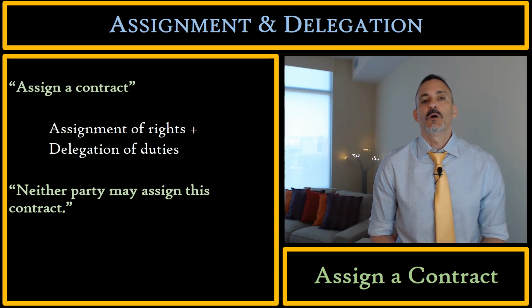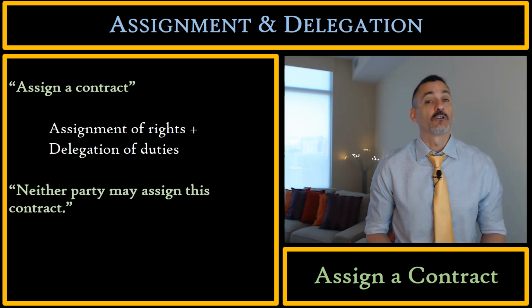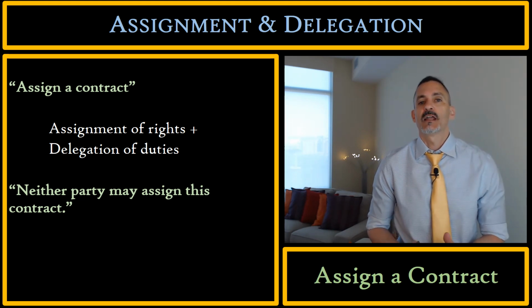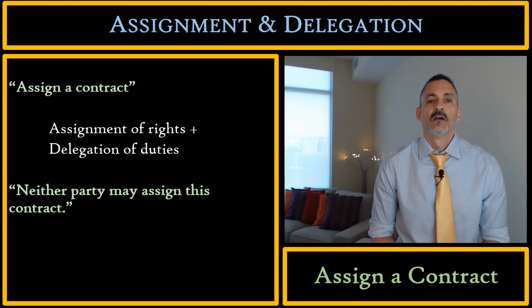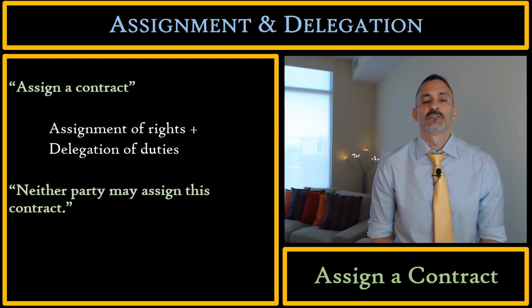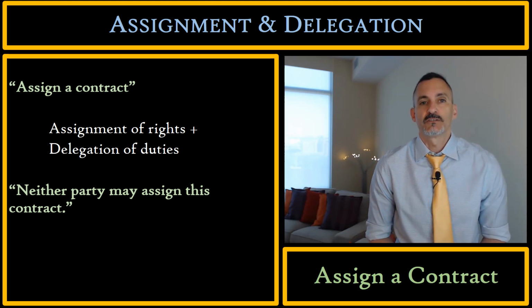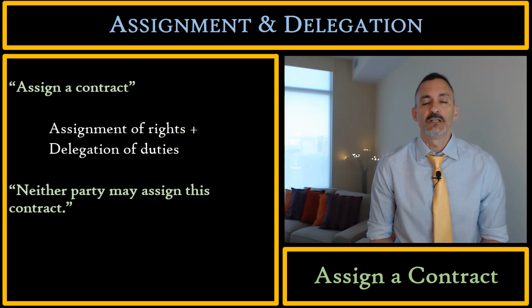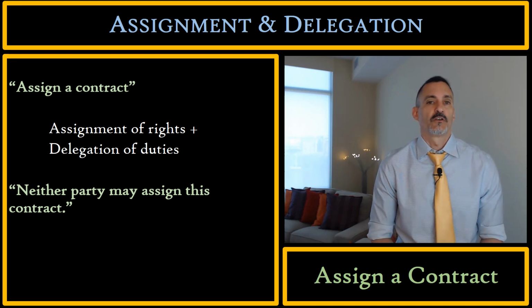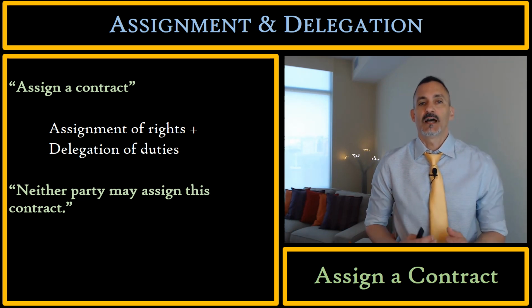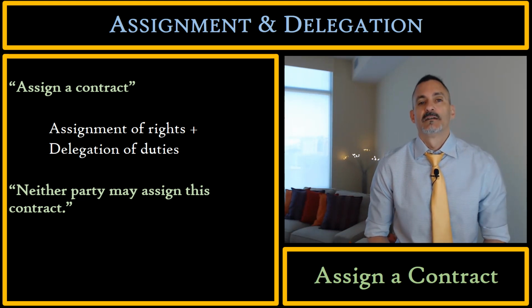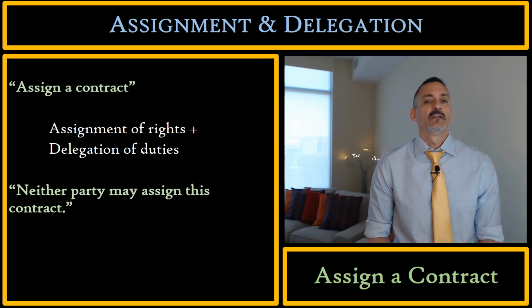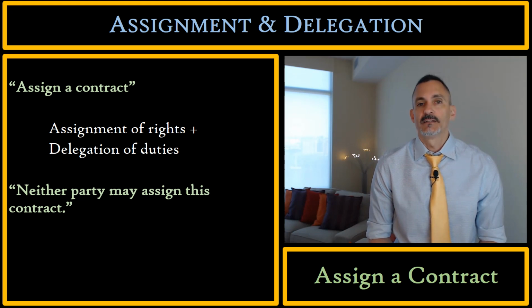Basically, if you're a party to a contract, and you assign that contract to a third party, the court's going to say what you have done is you have assigned your rights under your contract to the third party, and you have delegated your duties under that contract to the third party. So an assignment of a contract, if you said, I am assigning this contract to a third party, then you have assigned your rights and delegated your duties to the third party.